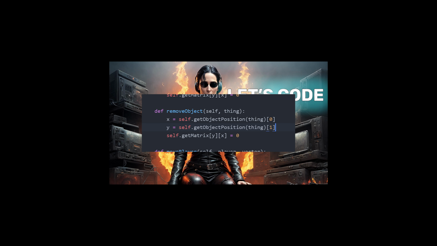We don't need to delete anything. If we remove the reference to that class from the matrix that we're in, it won't show on the screen anymore, and it effectively is dead. So that's all we're doing. We just pass whatever it is that we're trying to remove from the room in as an argument. It'll find its position and remove it from the matrix. So that's a whole new method to go within the room class, and that will allow us to remove enemy objects from the matrix once we've defeated them.